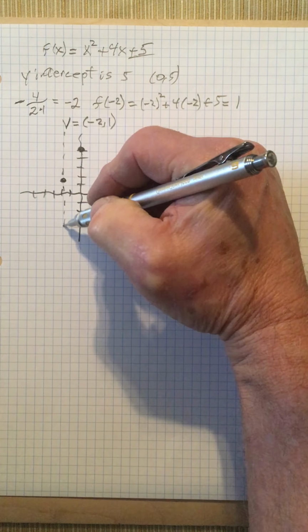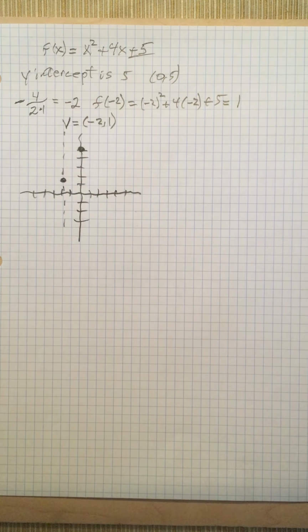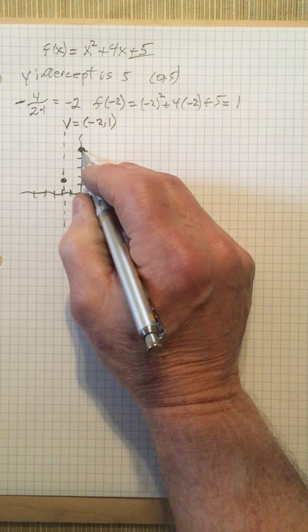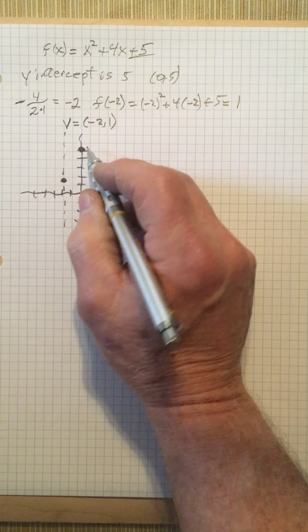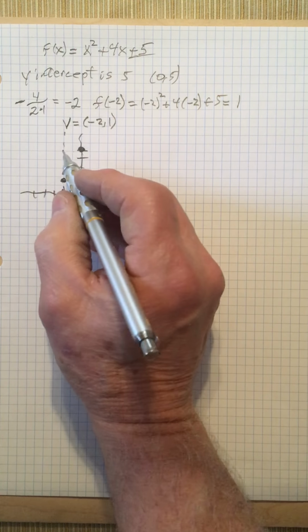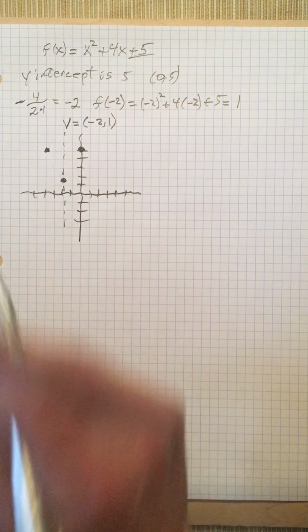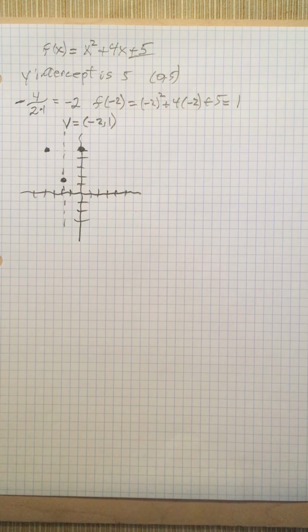Okay, let's go ahead and draw that axis of symmetry. It just kind of helps. And in fact, we can pick up another point right now. This is 2 units away. So if I stay at the same y level and go 2 units this way, there's another point. And we could really sketch it right from there.